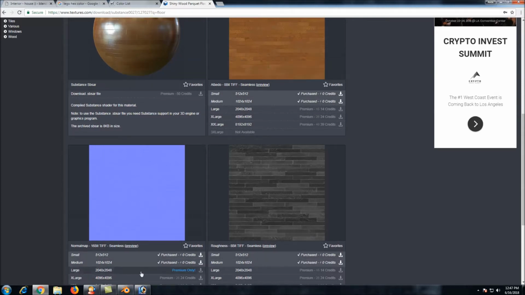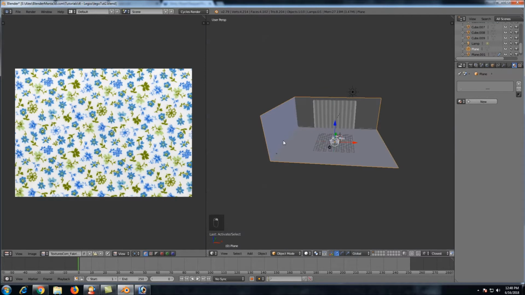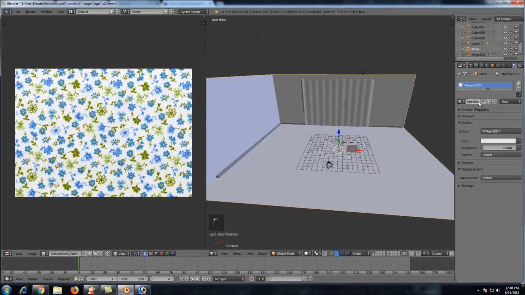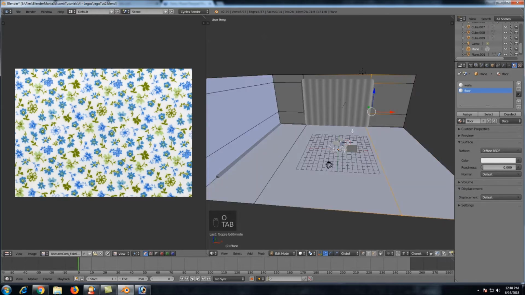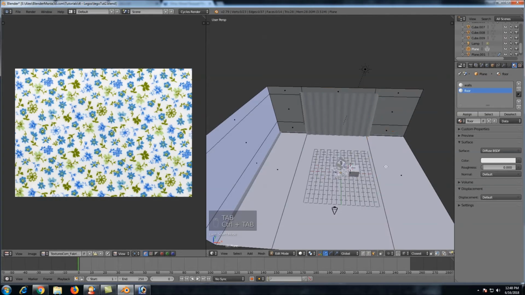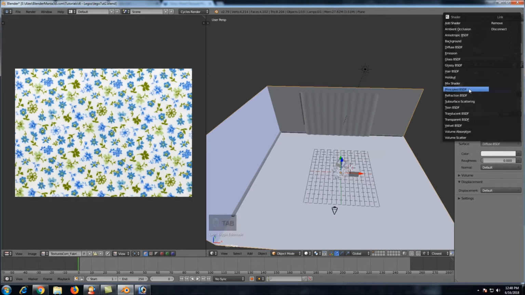So once you've downloaded all 3 of those, back in Blender, we are going to select our room, add a new material. We're going to call this first one walls, and let's just leave it diffuse. Next, add a new material. We're going to name this floor. And hitting Tab to go into edit mode, go into face select mode, select the floors, and with the floor material selected, assign it to that material. Cool. Change it from diffuse to principled shader.